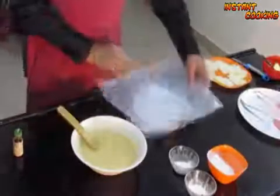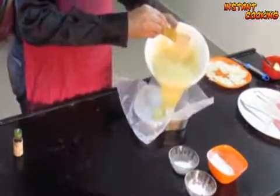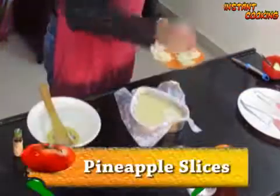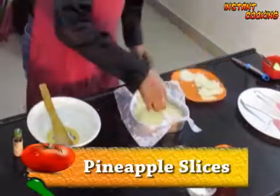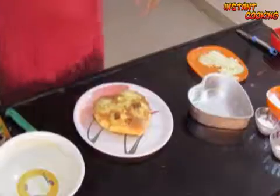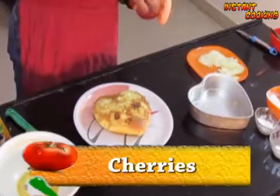Now take a cake mold, add butter paper and add the batter. Now add pineapple slices and put it in a preheated oven at 180 degrees Celsius. Bake it for 20 to 25 minutes.